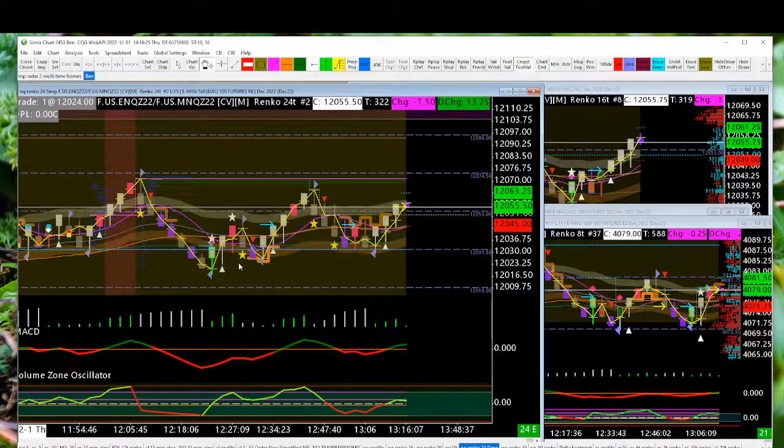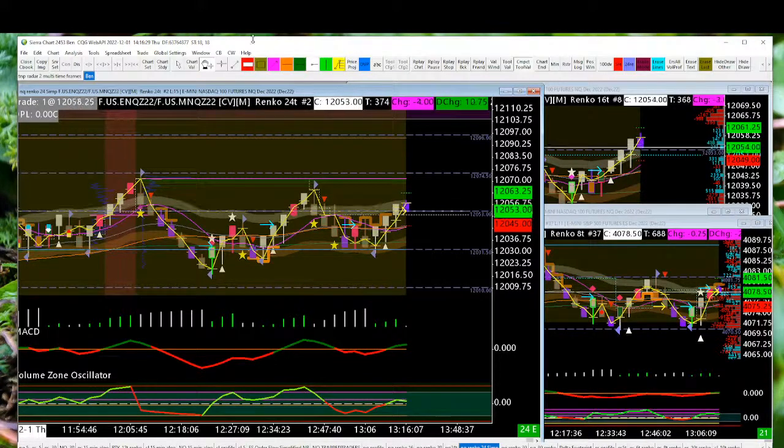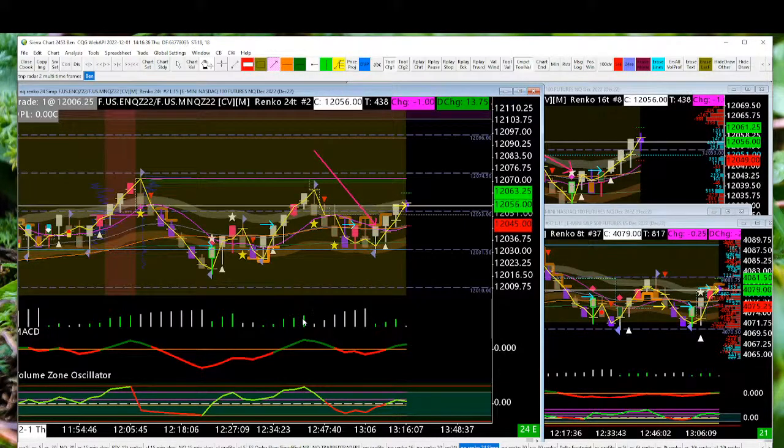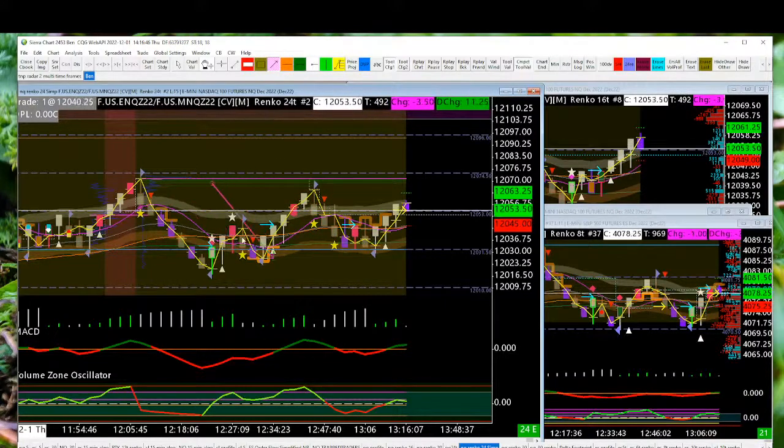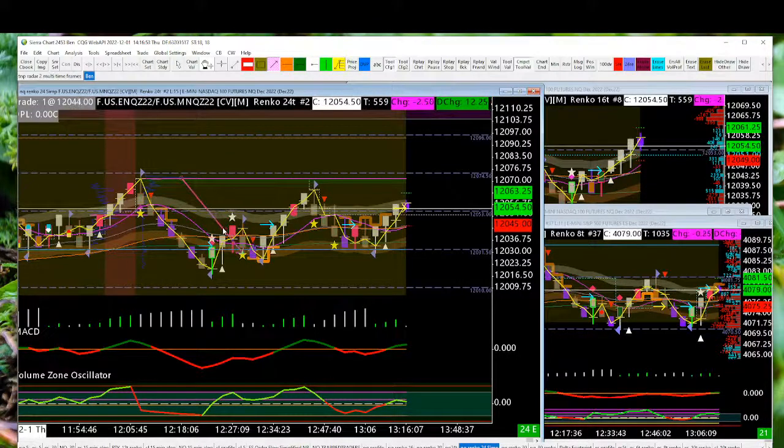Okay, so as long as we're just sitting here, because there's nothing to do now, because they didn't set me up. Technically, if I would have gotten a blue square here, I believe I was supposed to take the trade, like I said, to forward test this new idea. The first one, there's two. The first, the easier one to see, is when you get a star at support. So see how they've made support, and then there's a star down, so it's going in the opposite direction, right?